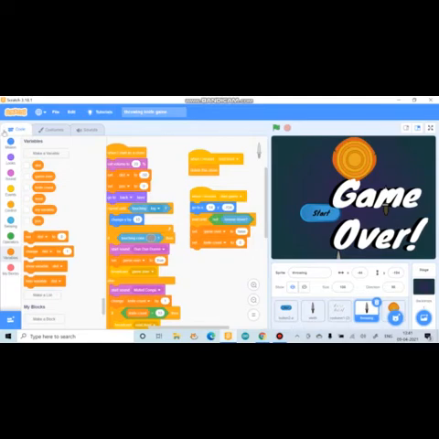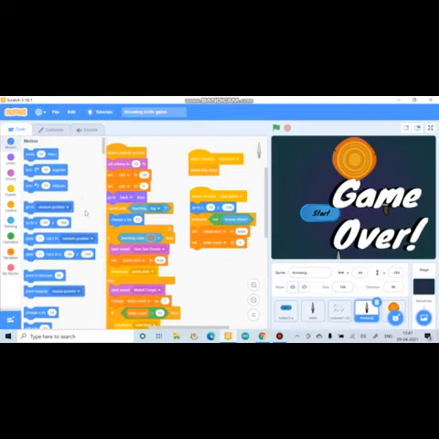Then I'll go to the motion, I'll take point in direction 90, and I'll take the x and y again, and x should be 11, y should be minus 87.